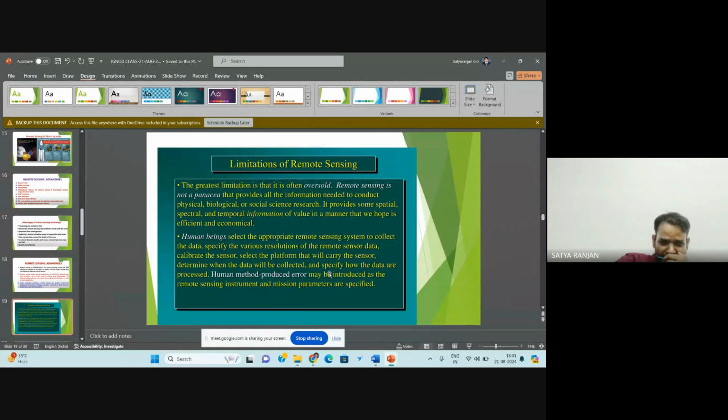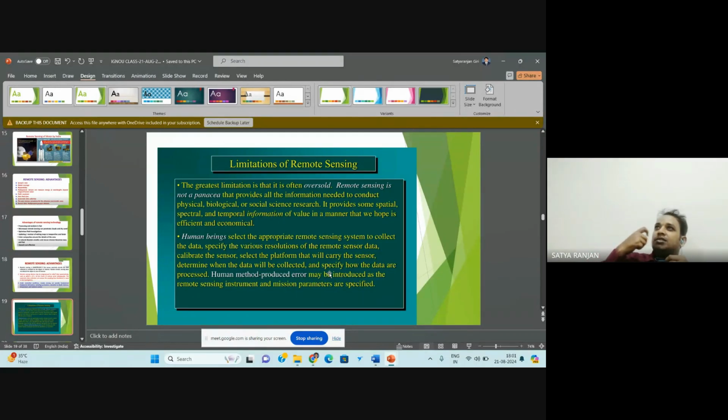Some limitations are there. The greatest limitation is that remote sensing is not a panacea that provides all the information needed to conduct physical, biological, or social science research. It provides some spatial, spectral, temporal information.